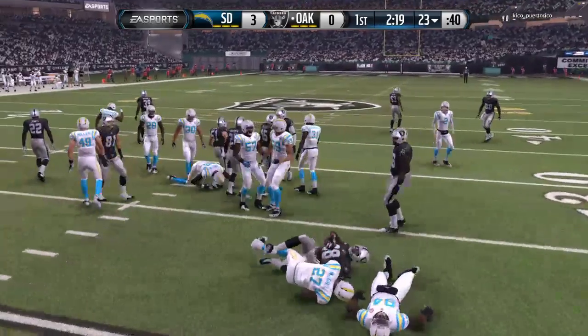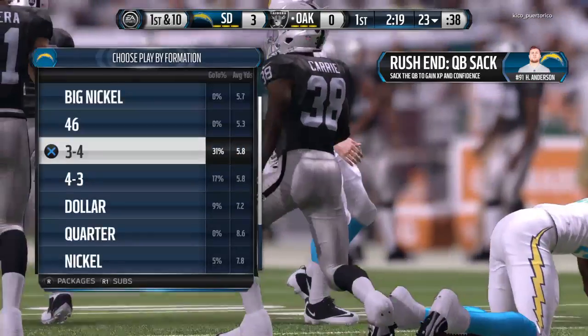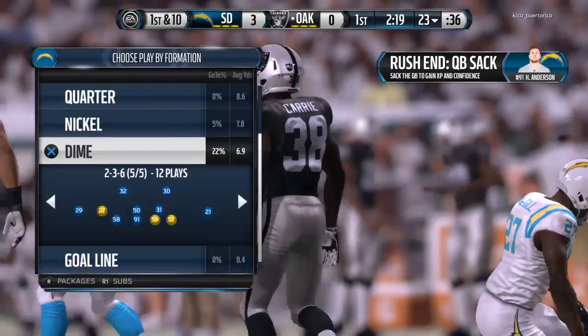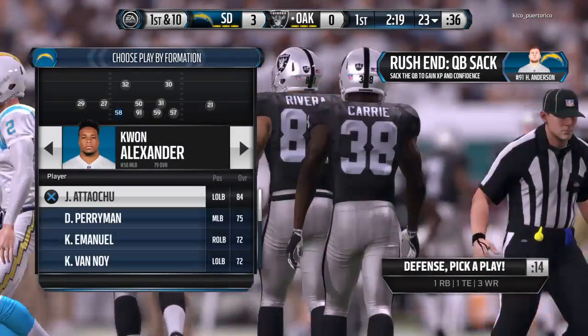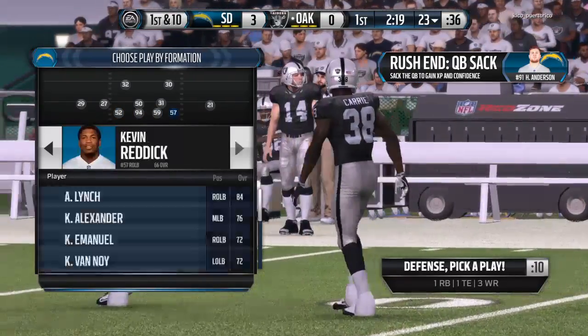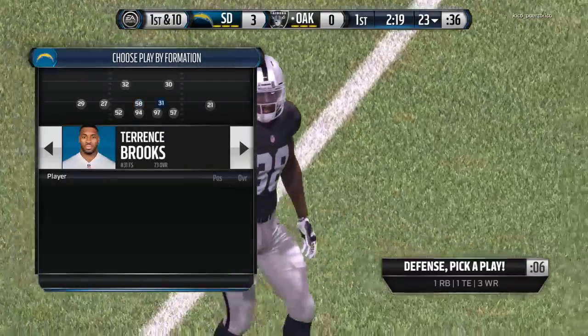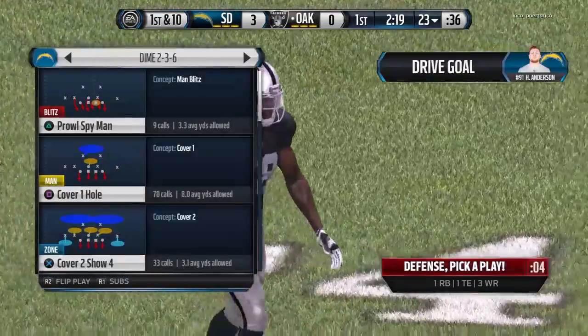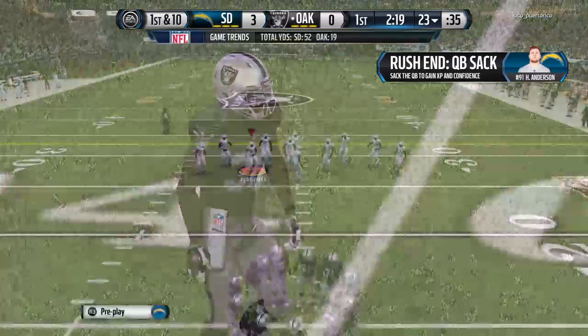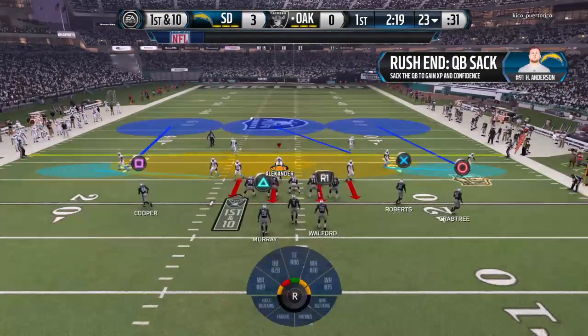Able to move past the 20 and brought down at the 23. The Raiders weren't able to get anything out of their last drive and were forced to punt as they take the field here. Do you think they are going to vary their approach, Phil? Well, I hope so. I think they will. They got a lot of information out there in that short drive, Jim, and you do that by showing different formations and plays. You saw how the defense reacted to it. Now you counter-react and see if you can get some positive plays.